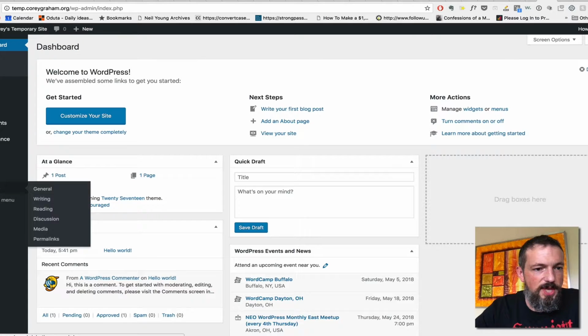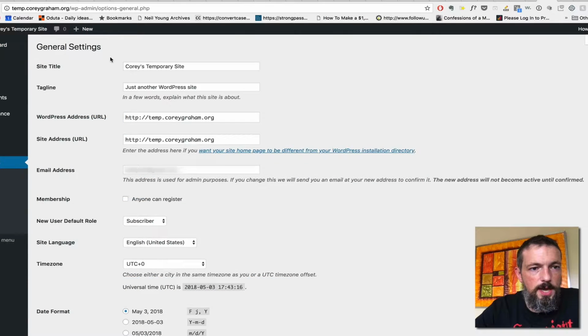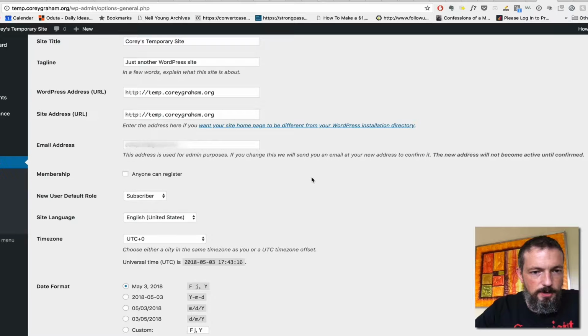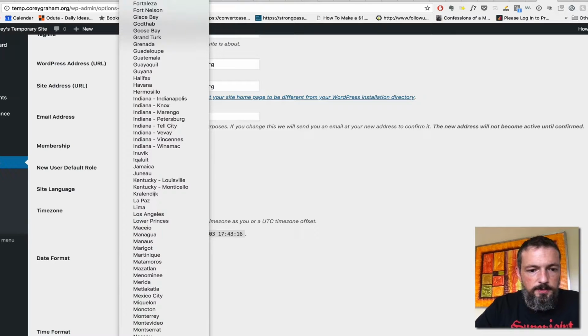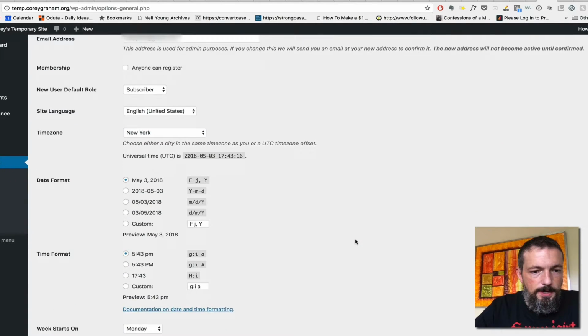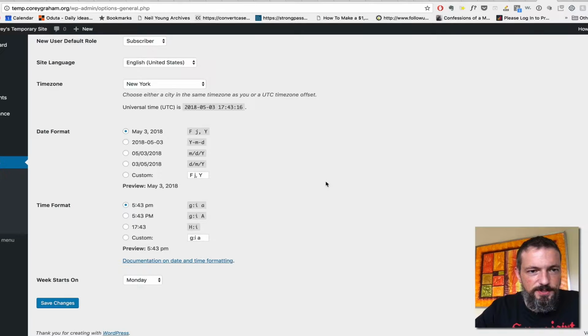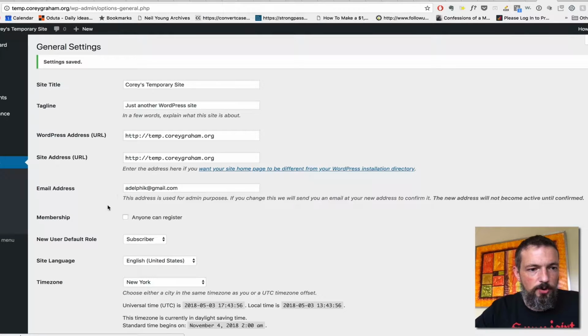Go on over to Settings and go over to General. When you get in here, it's going to tell you your site title. Now change your tagline. It always auto-fills that in with something stupid. Just another WordPress site that's going to appear places that you're not going to want it to appear. So change that to something descriptive about your site. Go on down. Really, there's some other options you can configure. Nothing's a big deal. I like to put in my time zone where I am. And also you have some date options and things like that. But that's all you really need to do here for the time being in general.